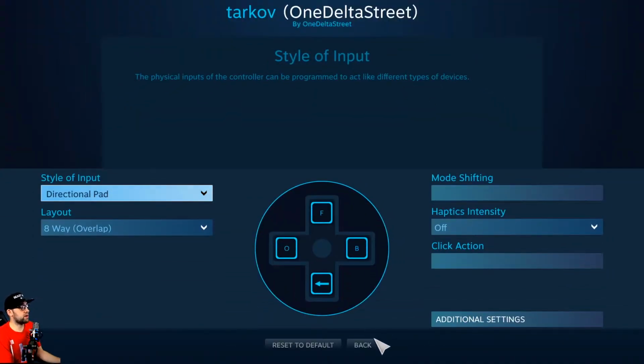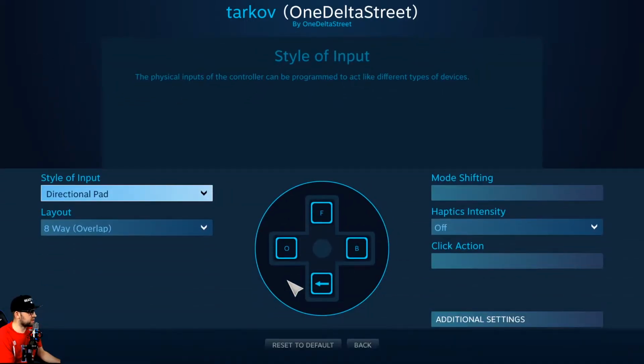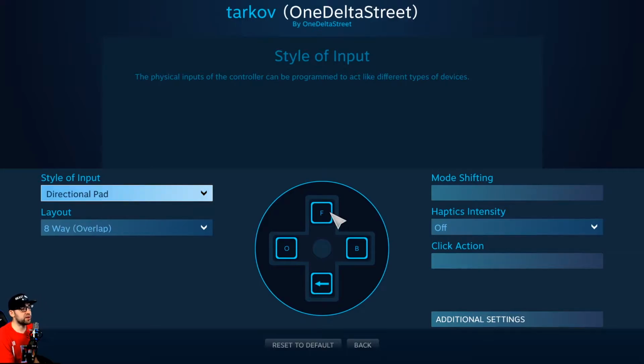So guys, we're going to click in the D-pad right now for the controller, and we're going to select this as directional pads, naturally what you would go for. So I use the up and the down button for the F and the backspace. This way I can access loot, and then I can delete it and remove it from inventory as well. The only issue that I have right now is, and I've still to figure it out, you know, I've still to find a way that naturally feels to me, is the scroll button. So I've still to figure out with speeds and things like that, so we can make that something we learn down the line as well.